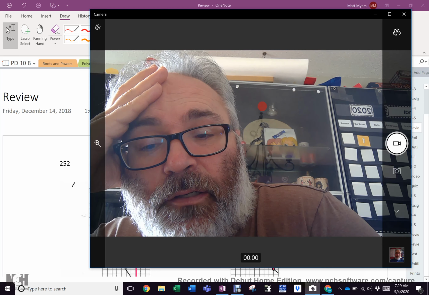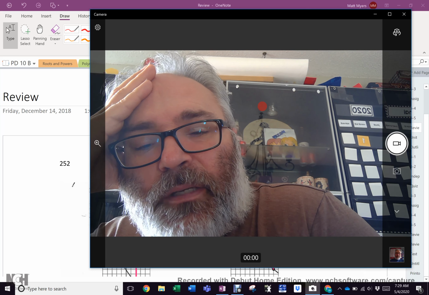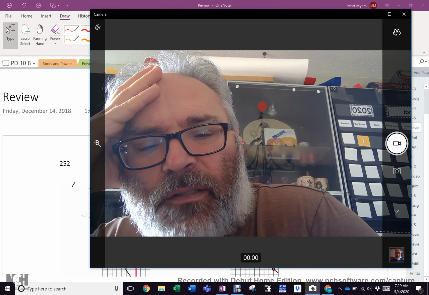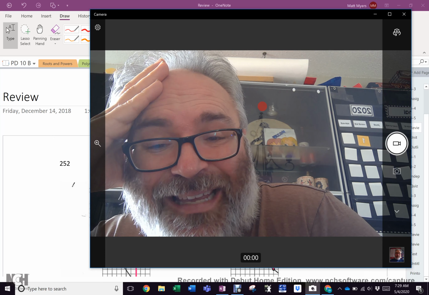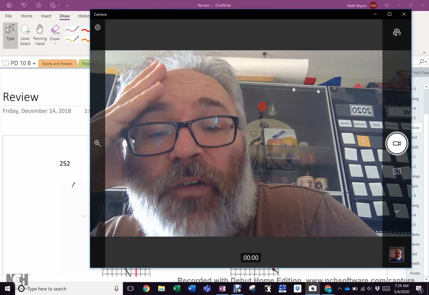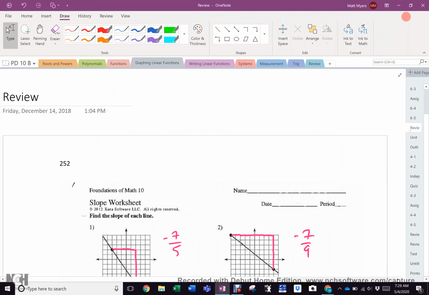When we get to it, you're going to see that the page numbers are really different because the key is from an old version of this book that I used. So just ignore the page numbers on my key and just follow along in your book. Okay, let's do this thing.